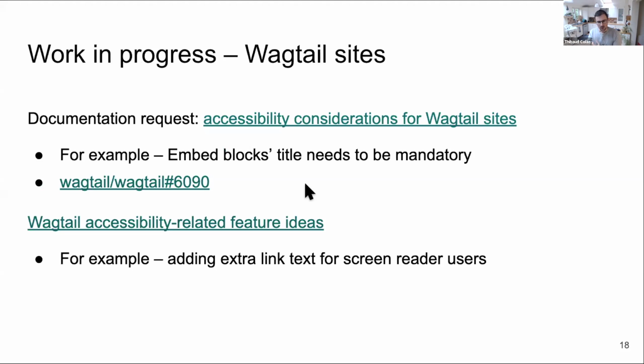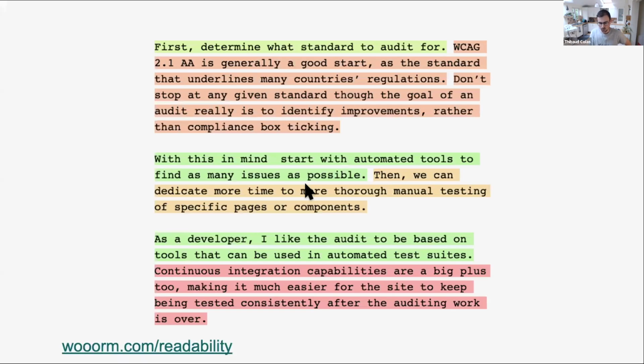Now on to what's next for accessibility. Again, this is still very much an ongoing effort. So there are two things I wanted to showcase. One is a one-pager documentation update we would want to make happen, which will make it very easy for Wagtail implementers to know all of the things they have to consider as part of rolling out a site in order for it to be as accessible as possible. And the other is just this collection of experimental accessibility compliance ideas we've been working on.